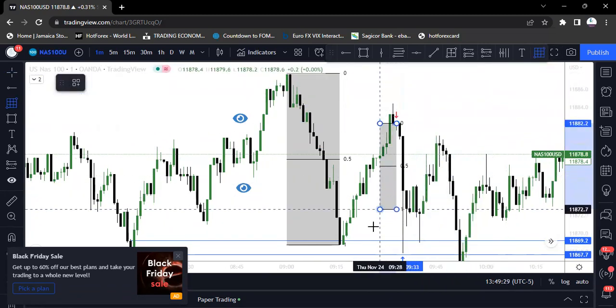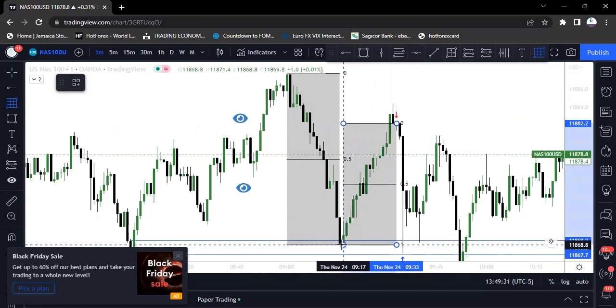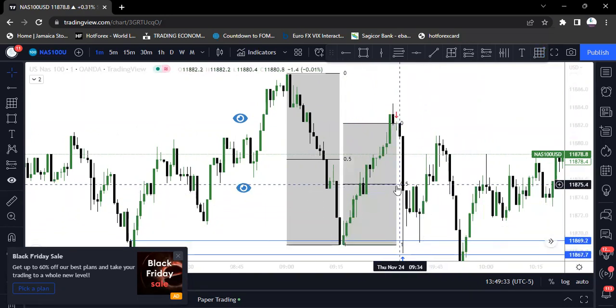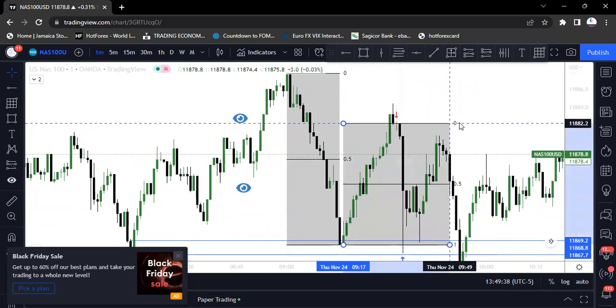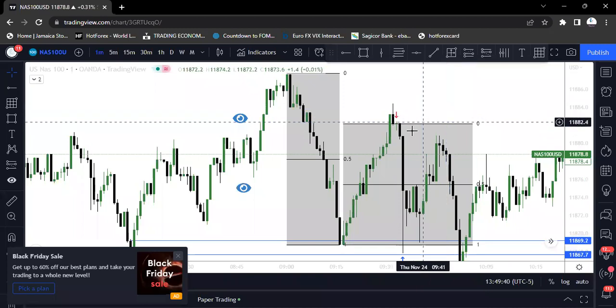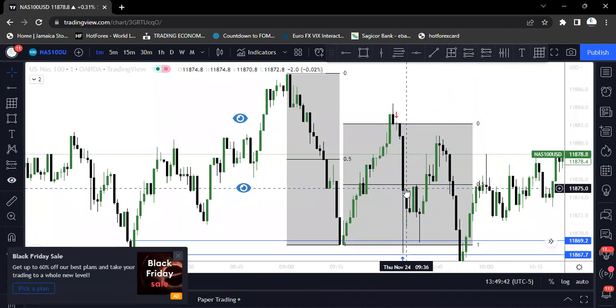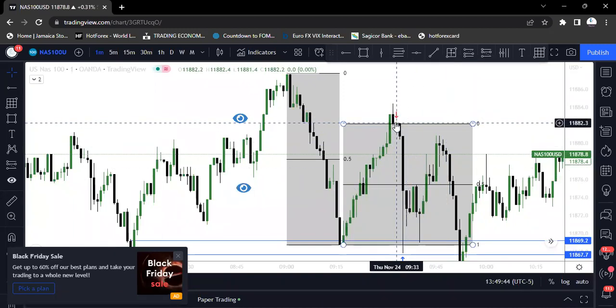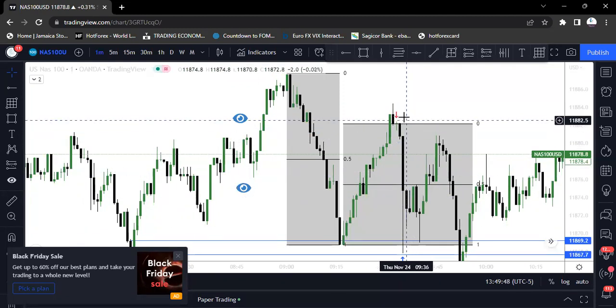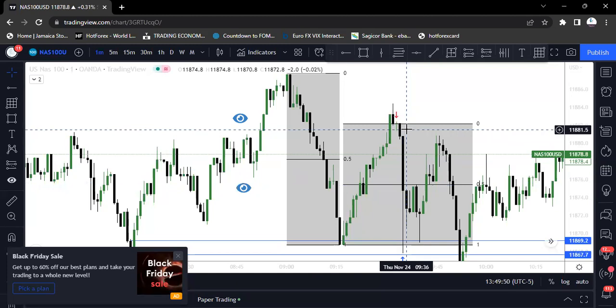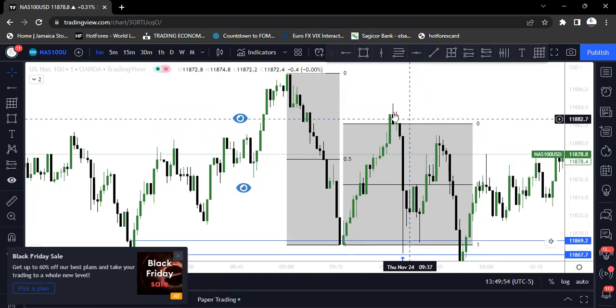So this to here is now your trade framework. You can manage around this in many ways. One thing you can do is have a mechanical approach that says, once we trade below 50%, I'm at break even. Once you're below 50%, I take half off and let the rest run. Once I'm below 50%, I take 75% off. I don't care. You decide.